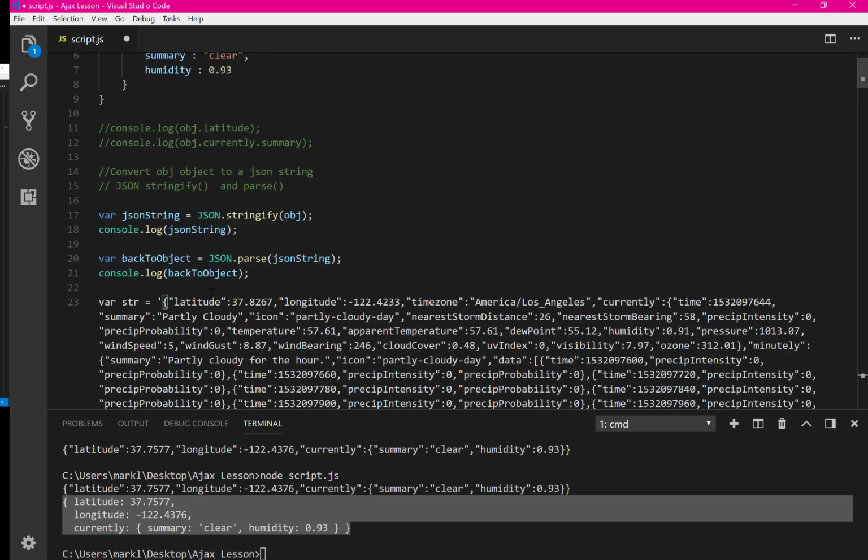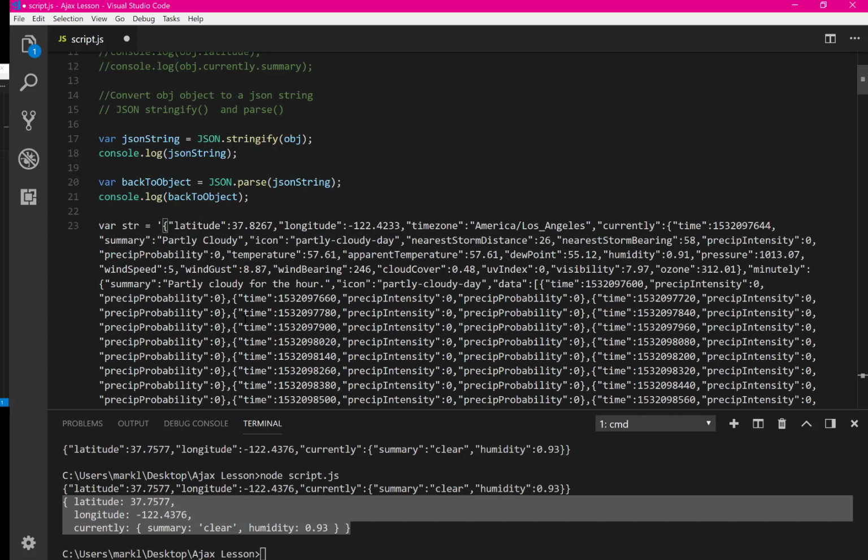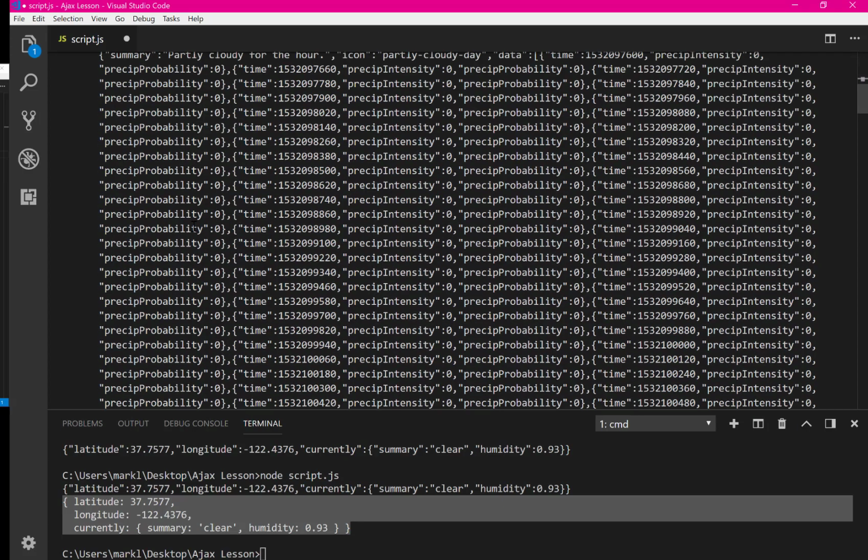Now I got that data from the website, and I want to put it into my own web page. I kind of hope you see where we're going with all of this. So we saw that we had a string. We need to convert this string into an object, don't we? Kind of what we did up here. To convert a string to an object, we used this method. We're going to take this string and convert it into a JavaScript object that we can then use in our web page.